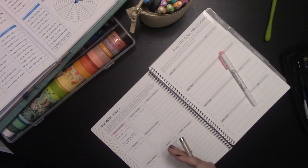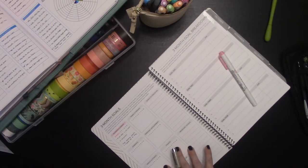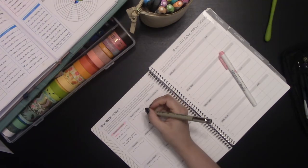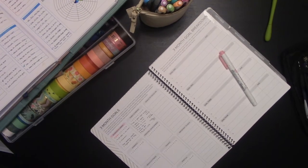So you wouldn't need a second annual planner. You could use this as both your annual and your quarterly. We'll use the family and friends section as an example. I'm going to list out all 10 that I listed earlier this year. So what I'll do is write in all 10 of my goals, and I'll do this every single quarter.